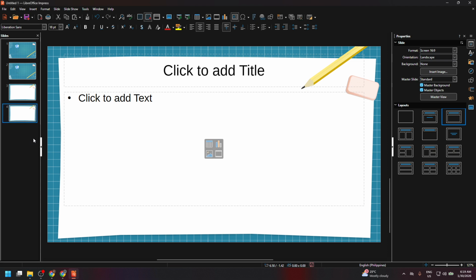If placement matters, click the slide you want the new one to follow in the slides pane first, then use the shortcut. This is great when you're moving quickly and don't want to break your flow.